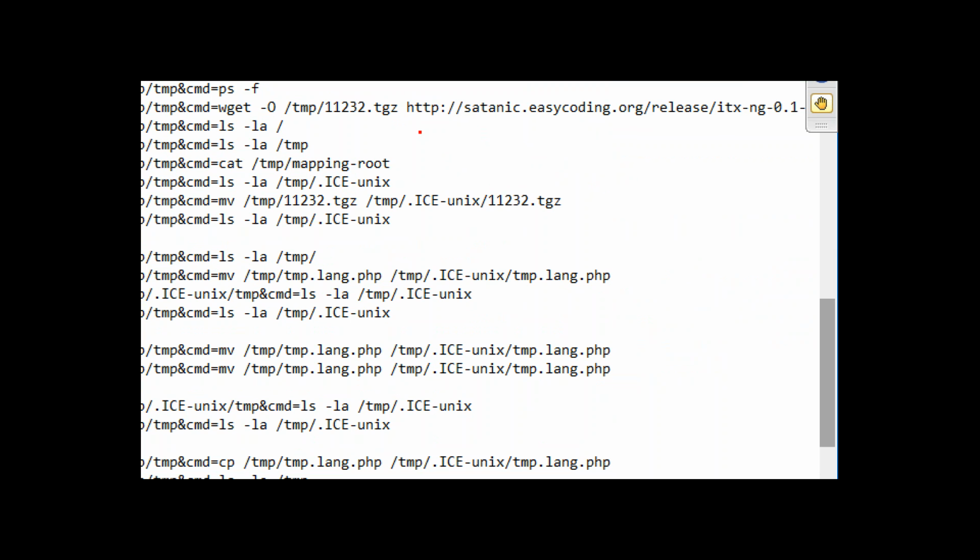And here's our attacker yanking down his rootkit. Okay. And you can see these are all these Unix commands, right?